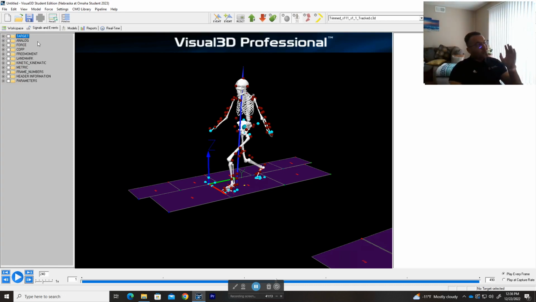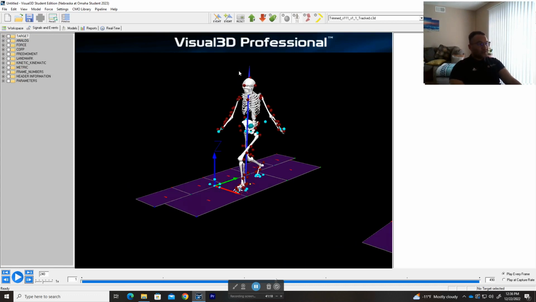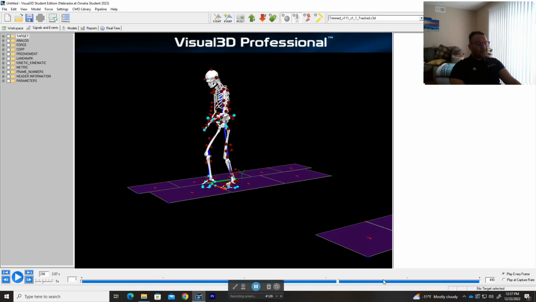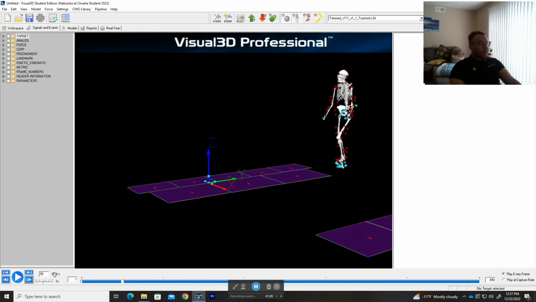Before we start, let me introduce you to what this means. So when you go to the signal and event section, like I mentioned, you see your motion trial in the middle, and you have your time down below here with the time in seconds over here, and inside here is the time in frames. So I have 55 frames, 0.54 seconds, and that's because we collected and recorded at 100 milliseconds, I mean 100 frames per second. So you can also find that in parameters here.